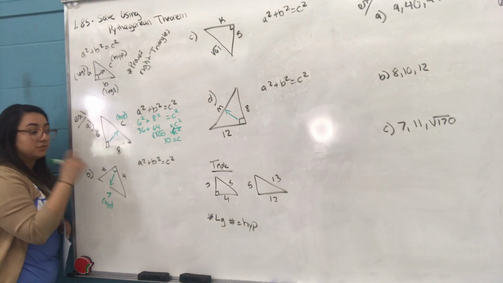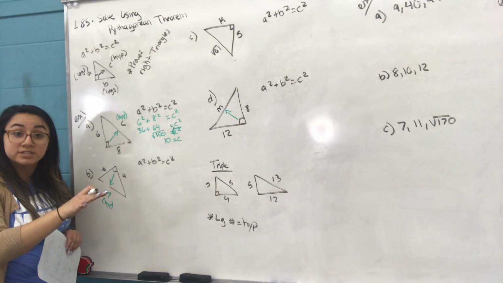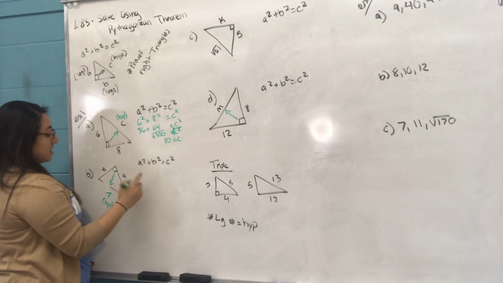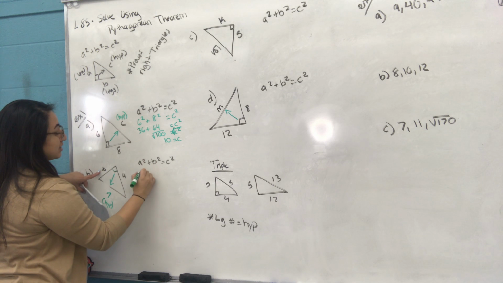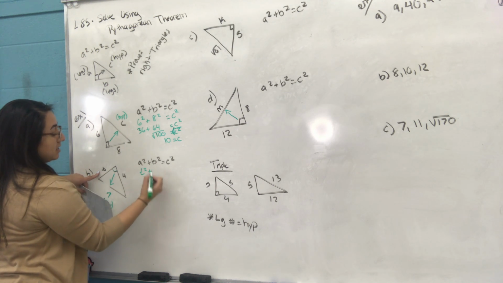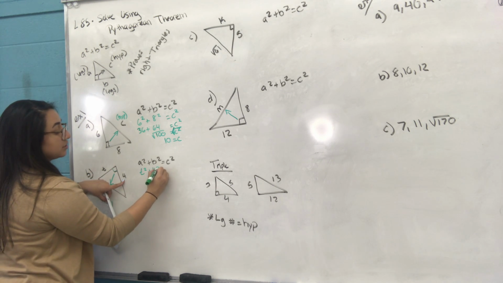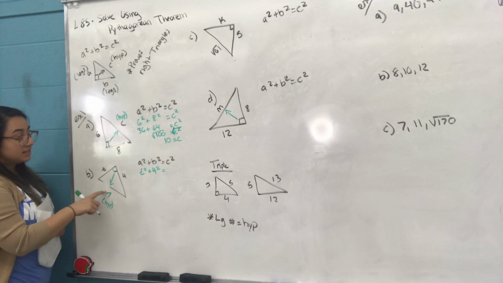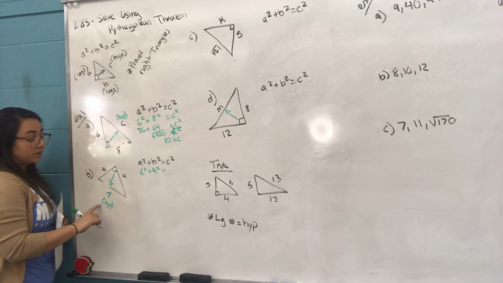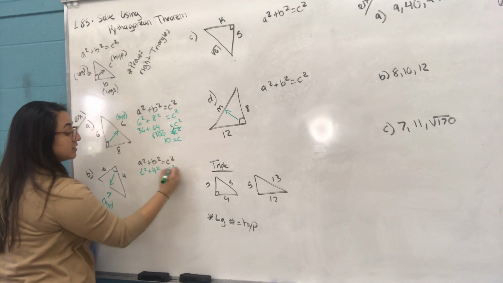Now let's go ahead and fill out the formula. I rewrite the formula like I always do. You should always rewrite the formula. Your first side squared, I would say my first side is t squared, plus your second side squared, which is your 4 squared. Now, this is equal to your hypotenuse squared. So that would be your 7 squared.